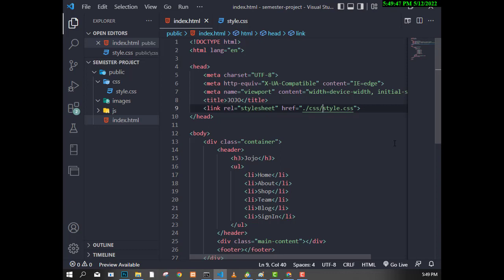Now, listen, if you put another dot here, it means it should go back. In computing, if you put two dots like this in a path, you are telling it to go backwards. Let me demonstrate something for you to see.